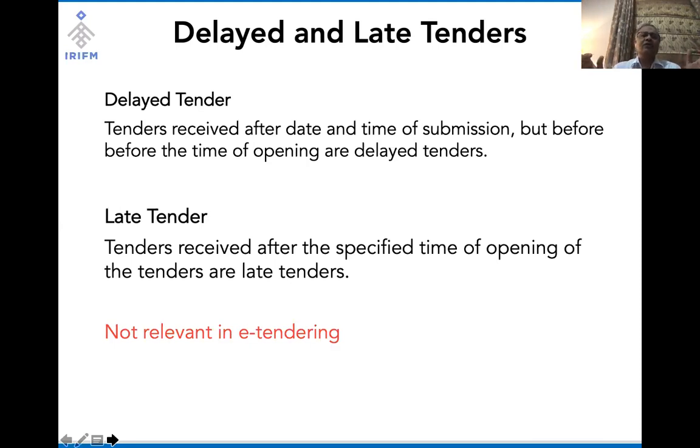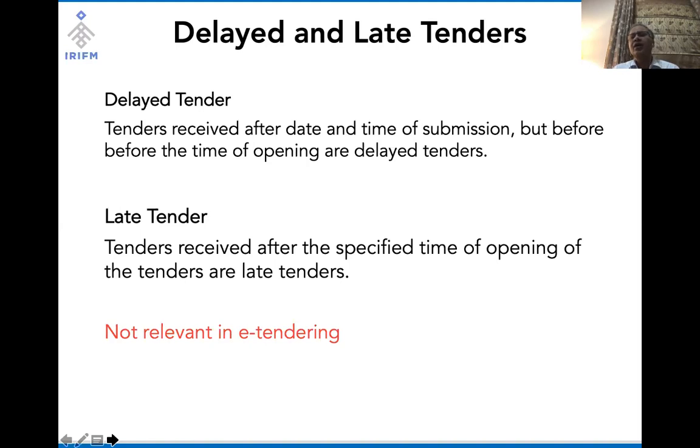Now, this terminology has been there in the government tendering system from ages, but in the e-tendering system, this has lost relevance because after the time of submission, no one is allowed to submit any document. So that has precluded the possibility of delayed and late tenders.